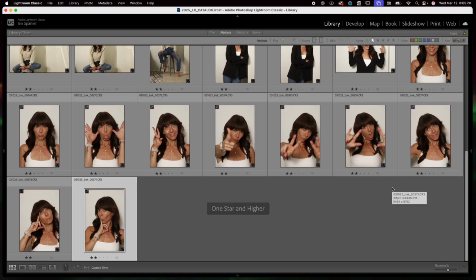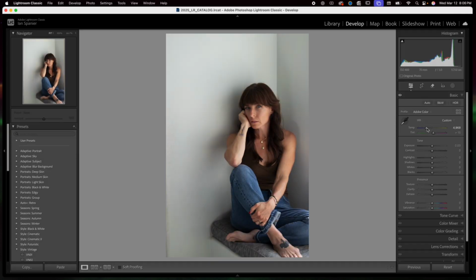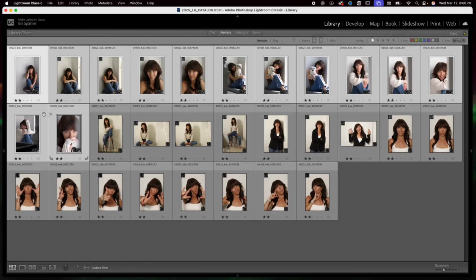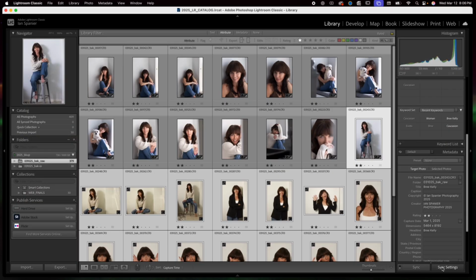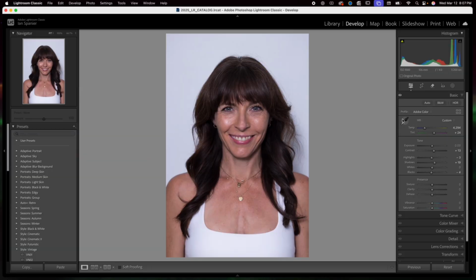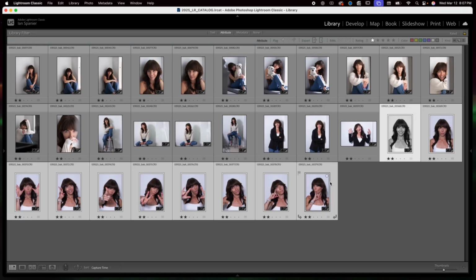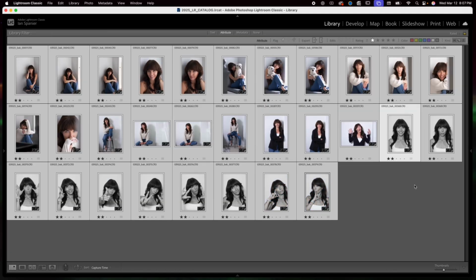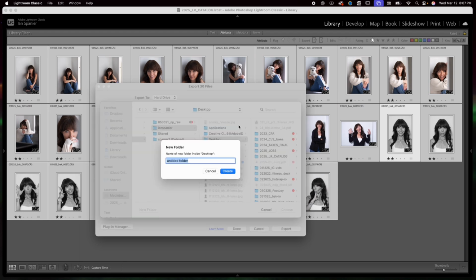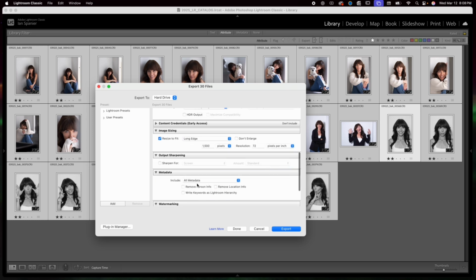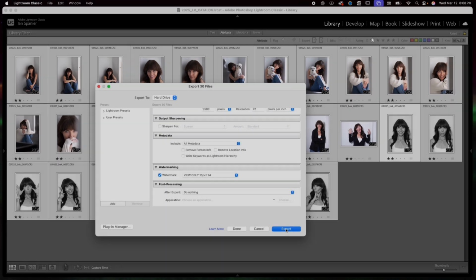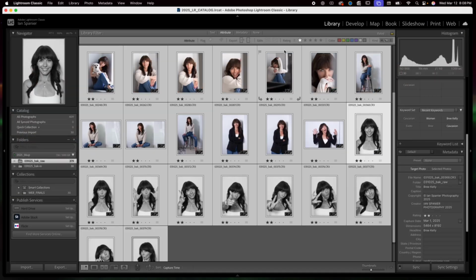At this point, I'll go through the Lightroom catalog and take my selects and make my first retouching adjustments in Lightroom. This is where I'll play around with color temperature, contrast, highlights, all the kind of changes that I'll make. This will also give me the opportunity to try out some images with different color temperatures, black and white, all the options I want to send over to my client. I'll then output my selects in the low-res folder with that watermark that we spoke about earlier, and go ahead and send it over to my client for selects.